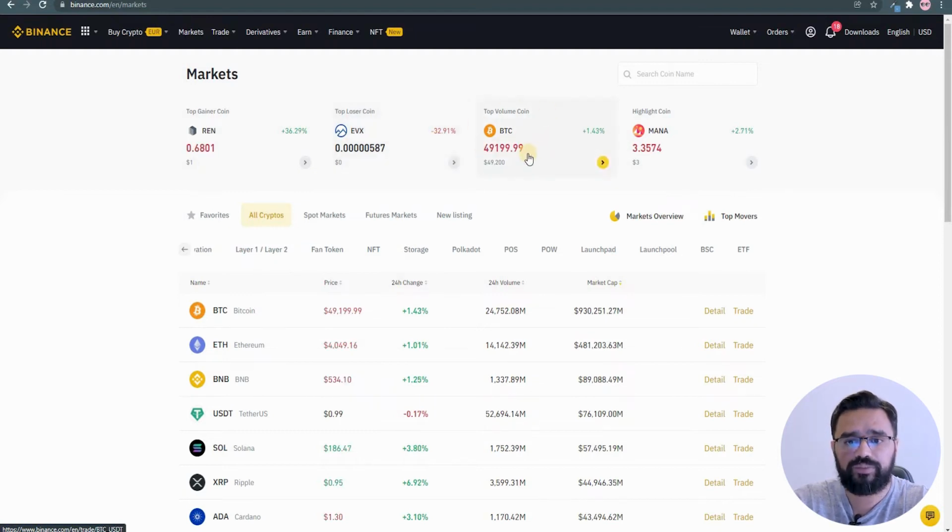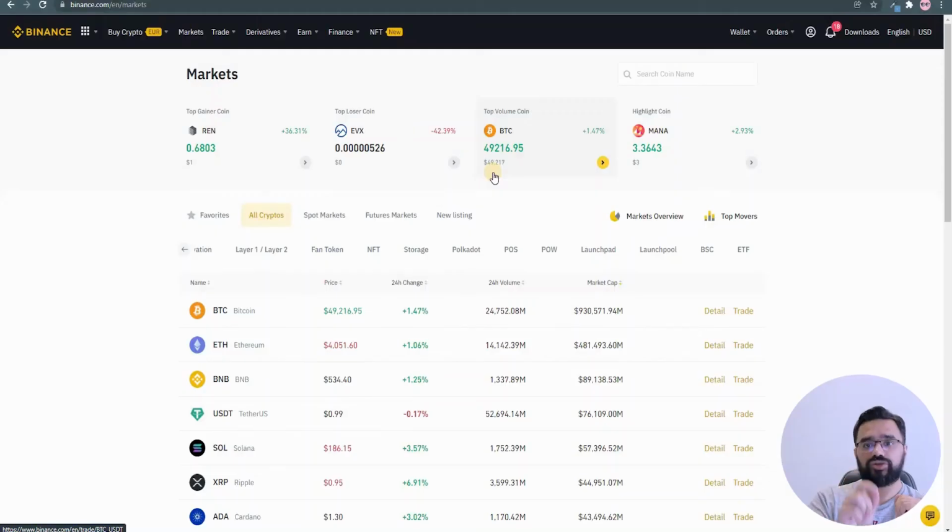The top volume means literally how much is invested. Right now, one Bitcoin is worth 49,200 US dollars. If you had actually invested $100 in 2013, today you might be a millionaire. So basically, you need to understand that right now is the right time to invest into this. This market is going to boom. And for students, this is for students, you have to make sure that you actually invest some amount of your money in crypto and you trade in crypto. I'm here to help and guide you in this regard.